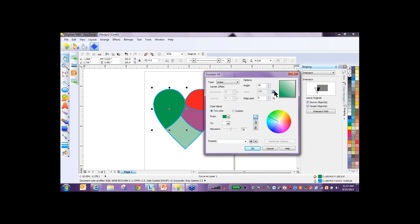All right. Next I want to tell it how many steps I need. Right now, in that little square off to my right, there are 256 colors. I'm not going to want to change the thread that much, I'll tell you that right now. That's not for me. So I'm going to tell it to go down to 5. I want 5 steps. You see, 1, 2, 3, 4, 5. Very easy to do. But I want these two outside ones to be bigger in proportion than the others, so my edge pad, I'm going to change to 30.